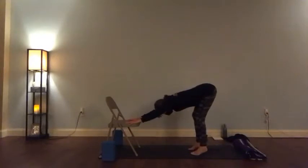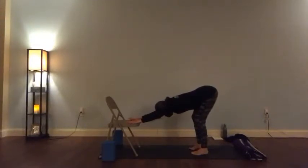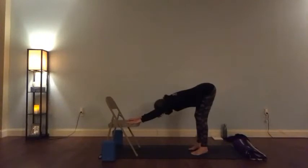So imagine the length of your spine right now, with your head in line with your spine, like the back of your head in line with your spine. And feel long through both sides of your body. Let yourself feel your hands, whatever surface they're on, and hug your elbows a little towards each other.